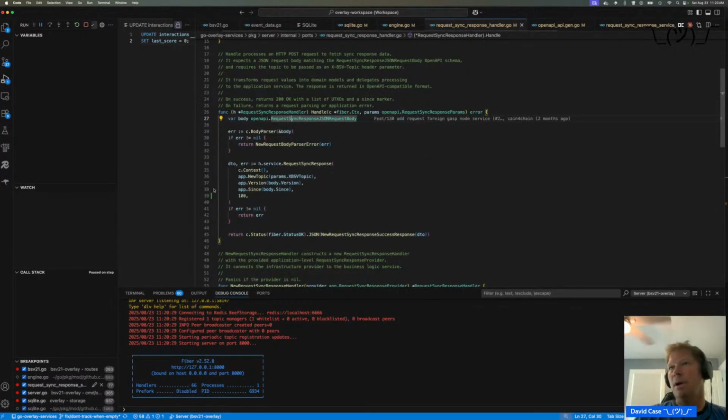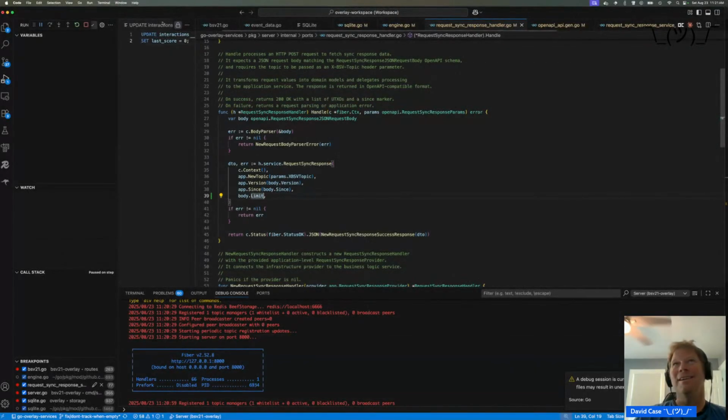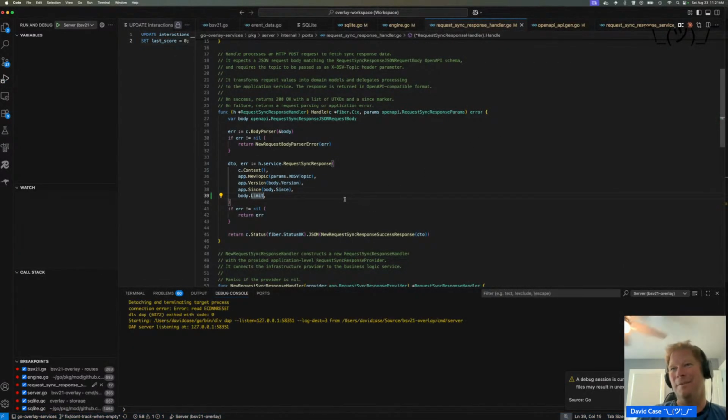Now I've got to find where this is. What the heck is this stuff? It's just so much complexity in this engine. Restart. Or in the server, I mean.